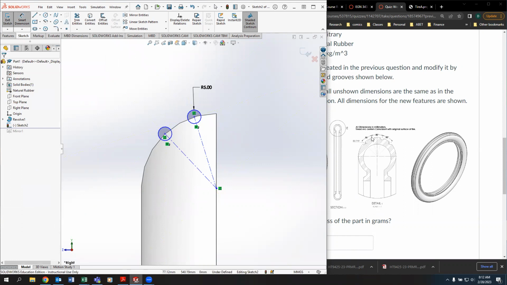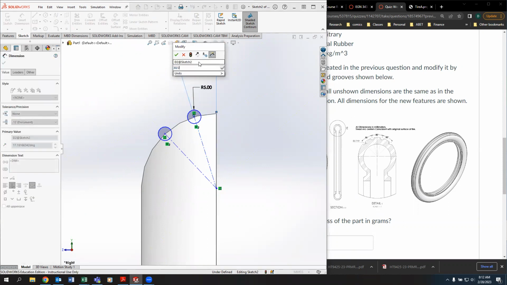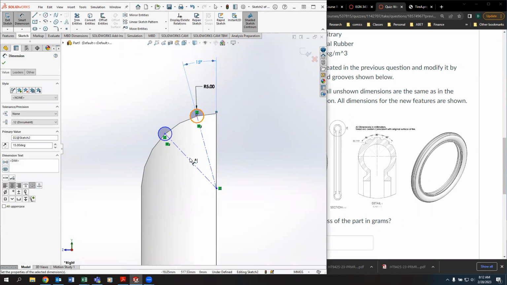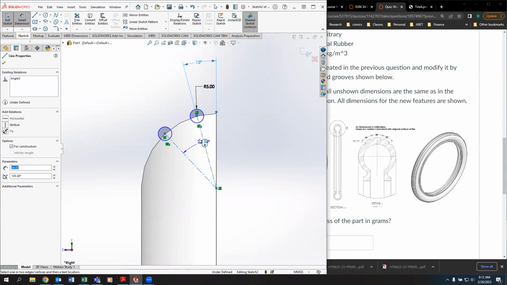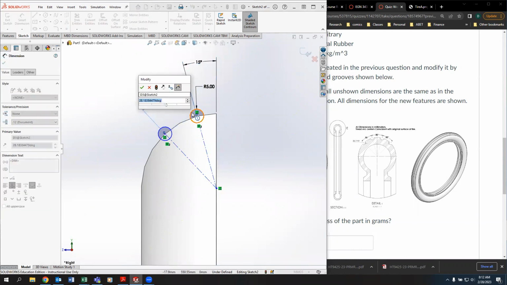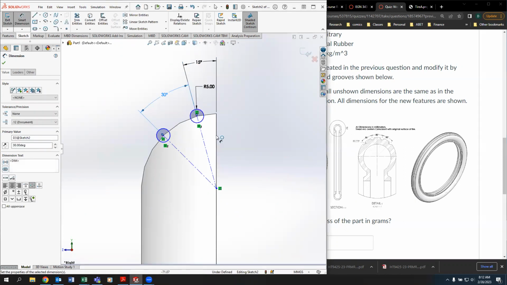So this is symmetric, and I know that the top ones are going to be 30 degrees apart. I'm actually just going to use a little bit of math here. So I'll define this as 30 divided by 2, which if you trust yourself, you can just say, yeah, 15, that's correct. Do the same thing with this one. I'm going to say that this is 30 degrees. And now I'm still underdefined, but I think I have the things that I need for this.